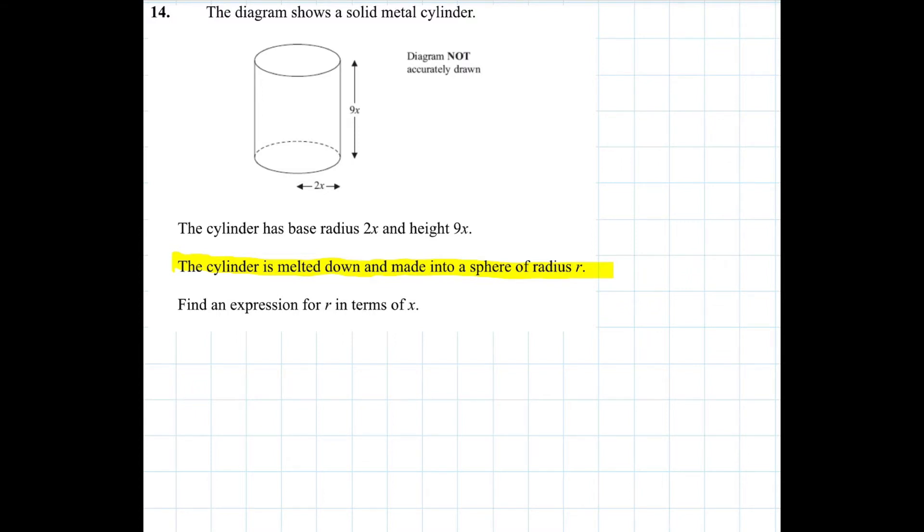Well this means if we squash the actual cylinder and squash it in such a way that we end up with a sphere. Now the key observation here is that when we do this we're going to get the same volume no matter what. So no matter how you rotate or transform, as long as you're just stretching and not actually ripping any holes in it, the volumes are going to be the same.